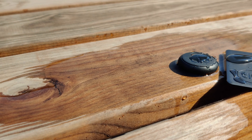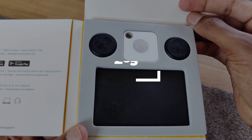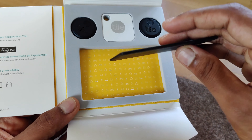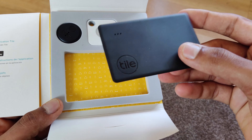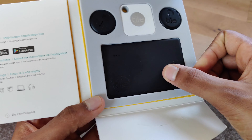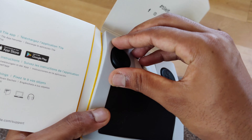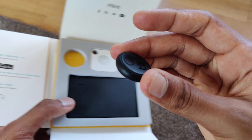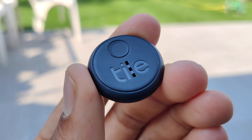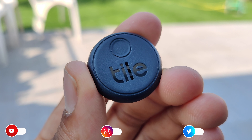Overall, this pack of 4 costs £65, which is quite expensive in my eyes, but it does do an amazing job at tracking various devices and preventing them from being lost. This is unlike anything I've seen on the market and Tile have managed to do this in a very quick and simple way. If you don't want to spend this much you can buy each tile individually to suit your specific needs, but personally I would recommend one of these combo packs as they work out much cheaper and give you 4 tiles for a pretty good price.